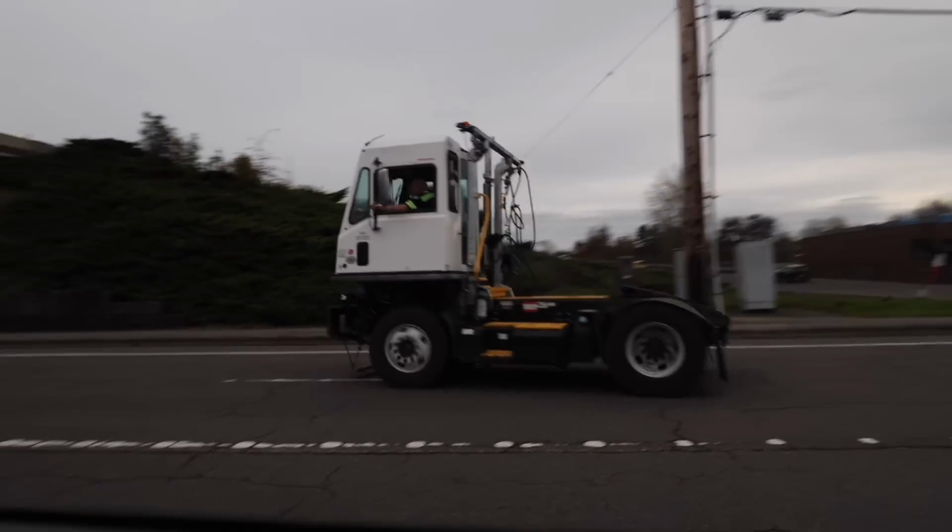And the staff there, the person I dealt with, the salesperson, she was so cool and so helpful. If you're in the Portland area and you need any work done on your Mercedes, that is definitely the place to go. Those people were awesome. Look at this bad boy. That's a crazy looking truck.